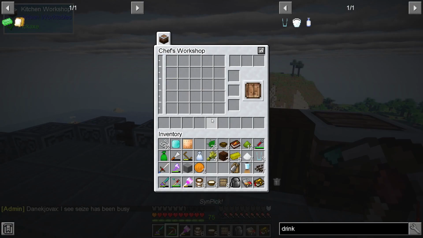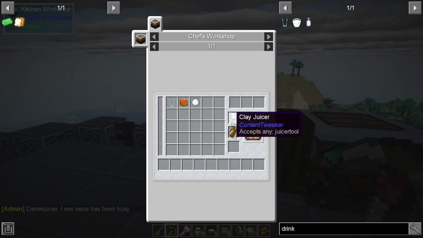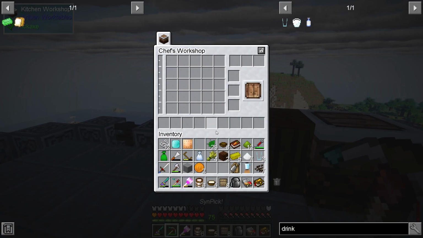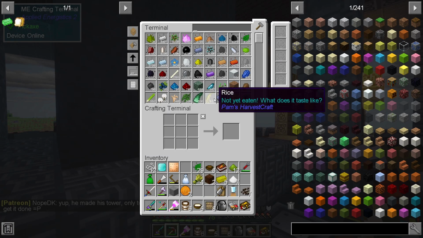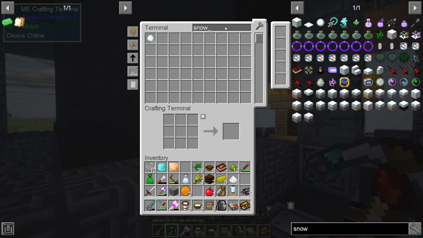Oh, excuse me. Okay, so let's see. For the smoothie, we're going to need the diamond juicer, the cutting board, some apples, a drinking glass, and a snowball. Okay, so we got the drinking glass. We should have apples and snow in here. Apples, 1, 2, and 3. And then a snowball as well. Oh yeah, we've got plenty.